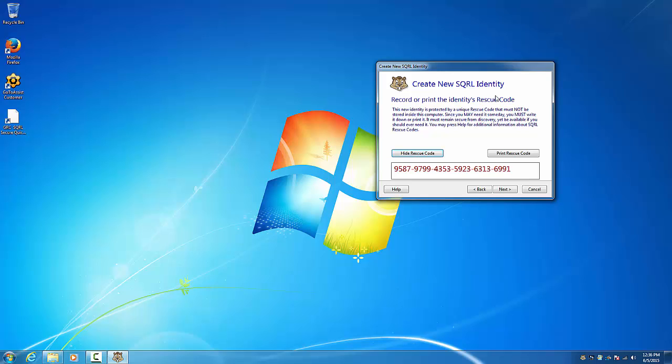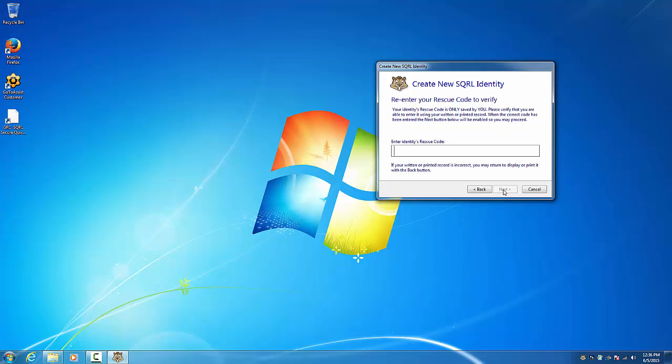So obviously some people might be like, okay, yeah, I wrote it down. So you click Next, and it's like, okay, prove it. So we're going to go ahead and type in the recovery code to prove it, because some people still might just save it in a text document on their computer. And if their account gets hacked and stolen, that's their own fault. They were warned.